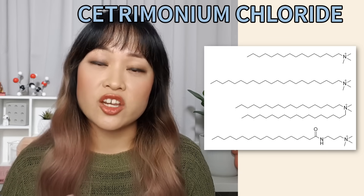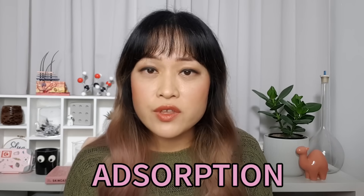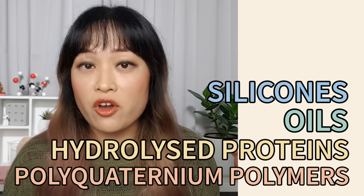If you look at the ingredients list of almost any hair conditioner, there's going to be a cationic surfactant. These have names like cetrimonium chloride, behentrimonium chloride, diesterodiammonium chloride, and stearamidopropyl dimethylamine. In the acidic pH of a conditioner, all of these have a positive charge — and that's how they work. When hair is wet it gets negatively charged; opposite charges attract, so these positively charged parts of the cationic surfactant stick to your negatively charged hair. The scientific term is adsorption. The rest of the molecule is oily, so your hair becomes lubricated, smoothed out, and static is reduced. These cationic surfactants are the default active ingredients in conditioning products, whether in high-end luxury conditioners or two-in-one shampoo-conditioner products.